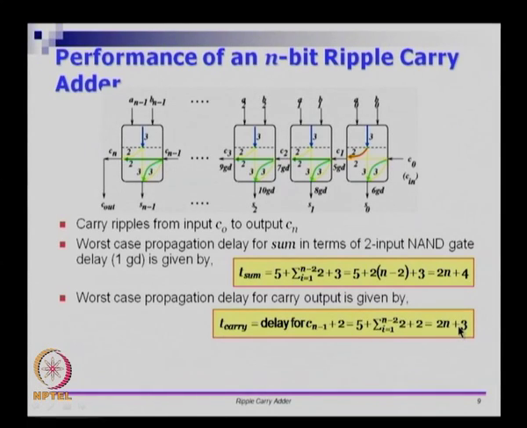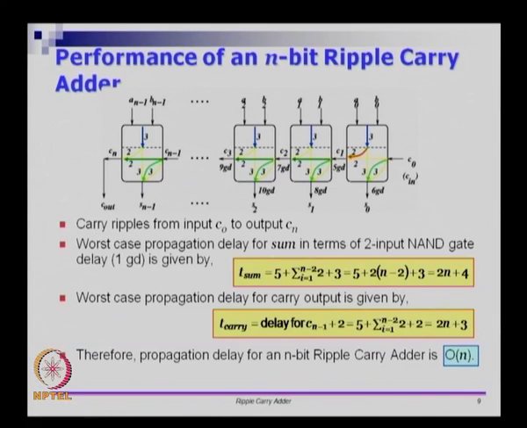So both of them, as you keep widening the width of the addition operation that you want, you will see that implementing using Ripplecarry adder is increasing linearly with respect to the size of the adder. So that is the final bullet. The propagation delay for an n bit Ripplecarry adder is linear in terms of the number of stages. This big O of n means this is a function, we do not have to say what that function is, but the function is growing linearly with respect to n.